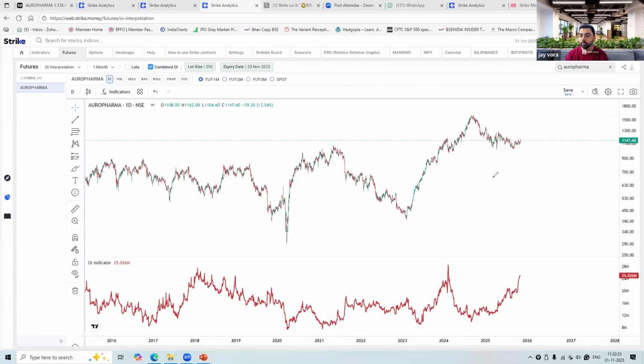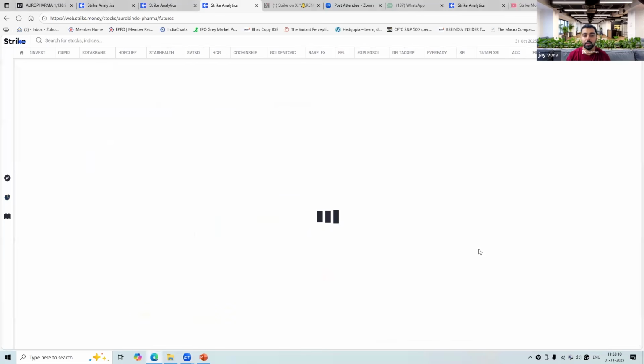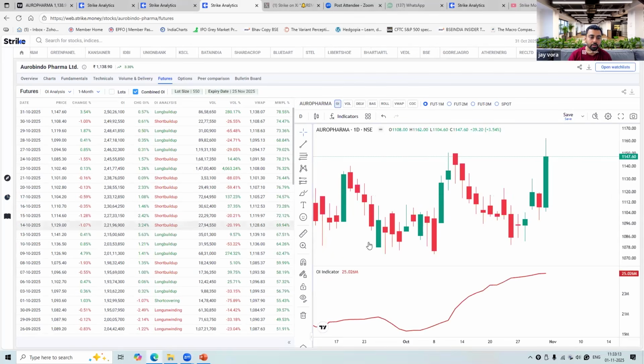So what you would notice is that, see, this is what I was trying to tell you, that the open interest was very low at this high, okay? And the prices have been declining and the open interest has been rising higher, right? So is it a long buildup, or is it a short buildup? Now I'm actually very curious. So what has happened post say 3rd of October, because that is where we have seen the rise, right? So over here I'll go inside the stock and at least for the last 1 month I'll see what was happening.